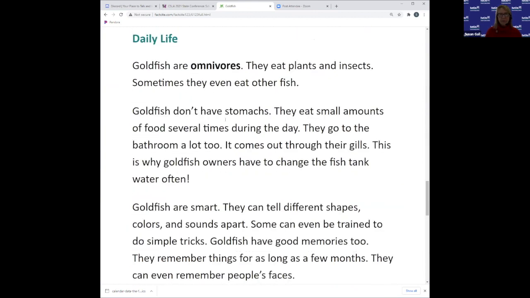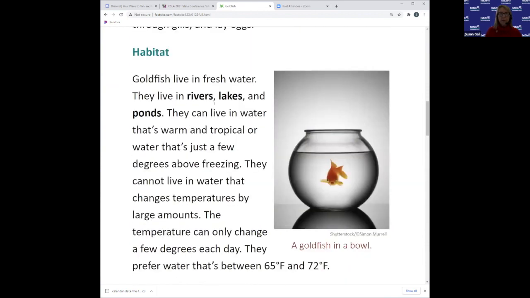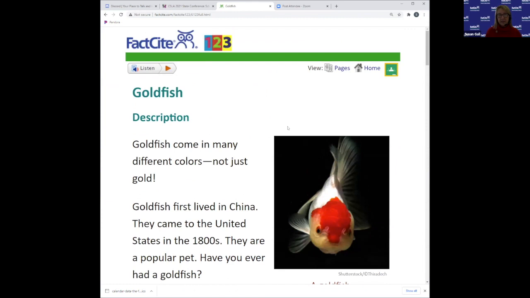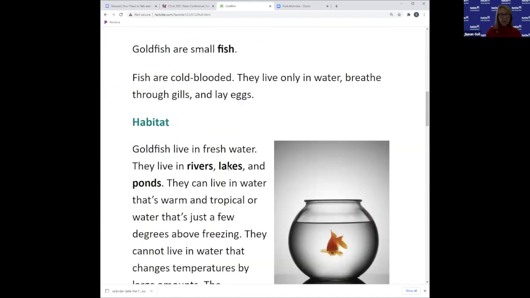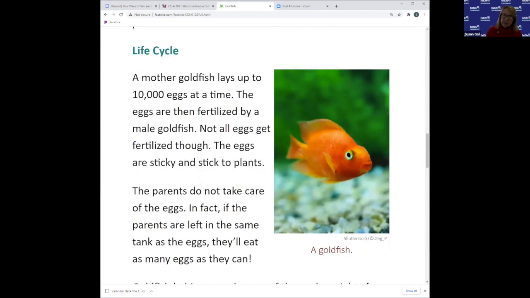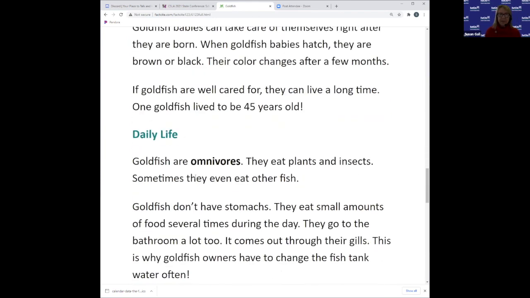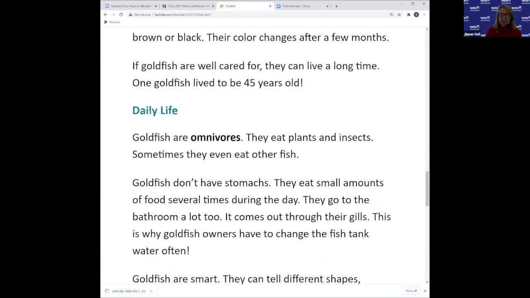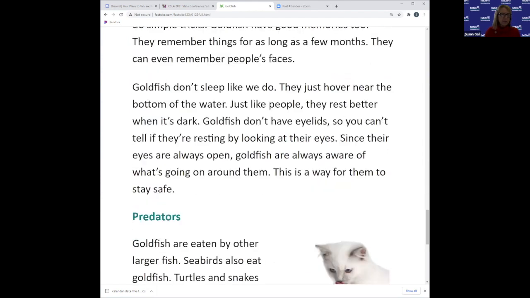Another feature sometimes people ask us about are clickable tabs. We don't have clickable tabs at the top of the article to take the student to the subheadings. Again, our reading experts said kids aren't going to have clickable tabs on standardized tests or in the real world when they're reading. So we hope that students learn to find information by using the text features.